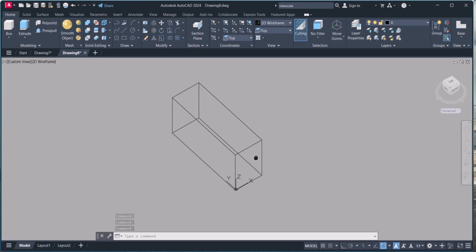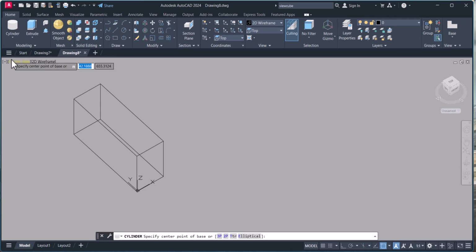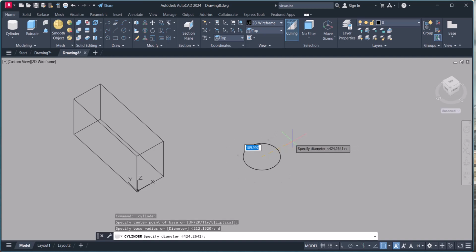Now we already created the box here. Now we will create the cylinder. Here it is asking what you want: 3P, or Ttr. We want a simple cylinder. Select here, and then it is asking the radius or diameter. I will type D, enter, diameter is 50.